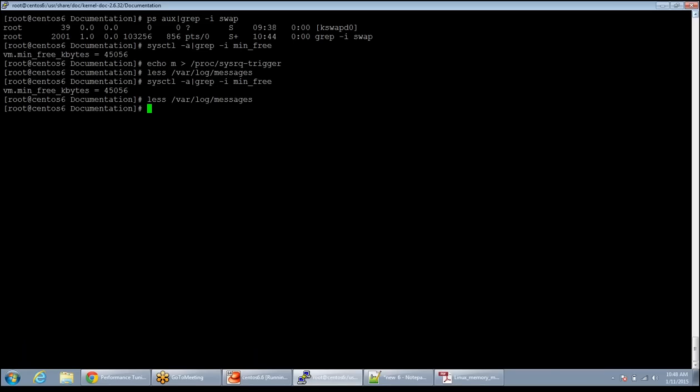Then there is something called an algorithm which is kicked off by the kernel, called OOM, or out of memory condition. Right now, for example, if I start any new process and this system doesn't have a sufficient amount of memory to start that process, like I mentioned, kswapd kicks off and tries to reclaim, but still is not able to reclaim sufficient memory. Then this is the first process which the kernel will try to kill off to reclaim that memory.